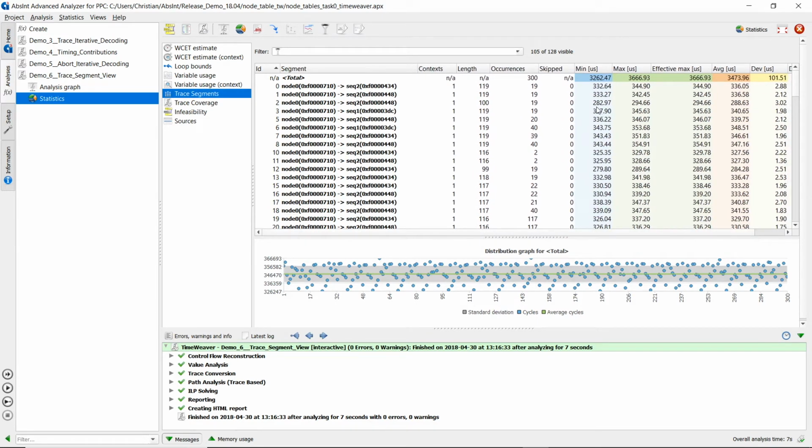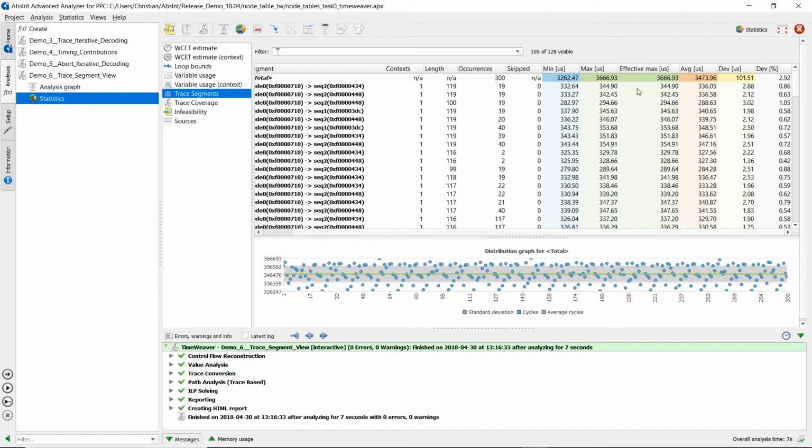So the minima timing, the maxima, the average observed timings, and the timing which was effectively used for the worst case computation at the end. Typically this corresponds to the maxima if there is no filter applied.